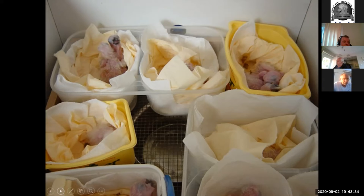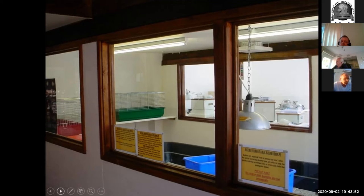Now, okay, if I hand rear from day one because I've incubated it, then I will probably compensate for that, because before you get the rapid growth phase in this chick, it's getting a sensible diet. So I'll probably avoid growth abnormalities. The trouble you've got is if you leave them for a week, which is a normal sort of scenario, they undergo that rapid growth phase at that stage.